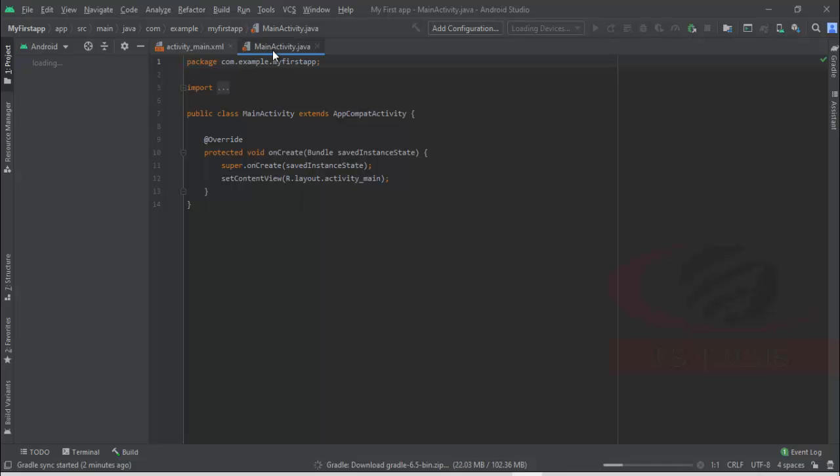In the activity_main.xml file, you can design your layout in XML, and in the MainActivity.java file you write all of your Java code, use different business logic and many more. It is still taking some time, don't worry about that.